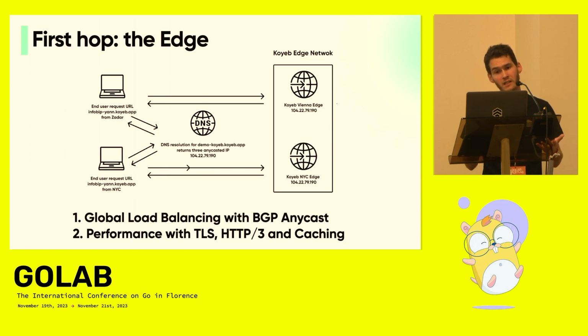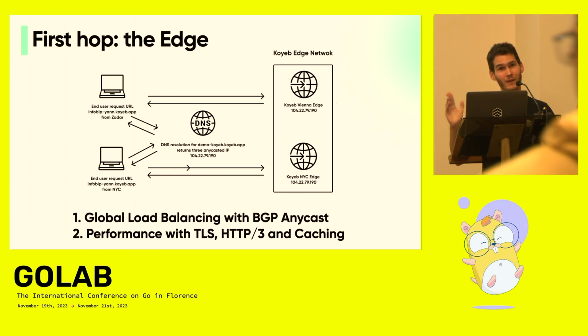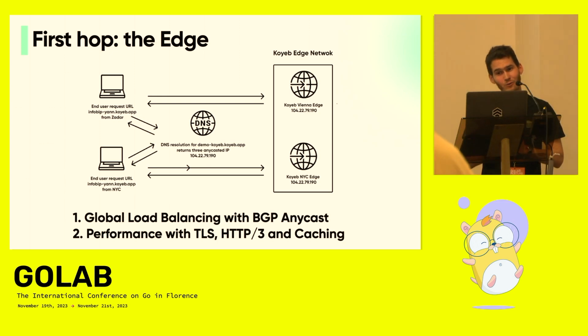to reach the edge network. And this is where the politics and the internet part comes into play, because it might happen that it's cheaper to go through a lot of kilometers and not go through the shortest path. So basically when you type your URL, you have one single unicasted IP. It's going to go through the edge network. The edge network is going to terminate the TLS connection.